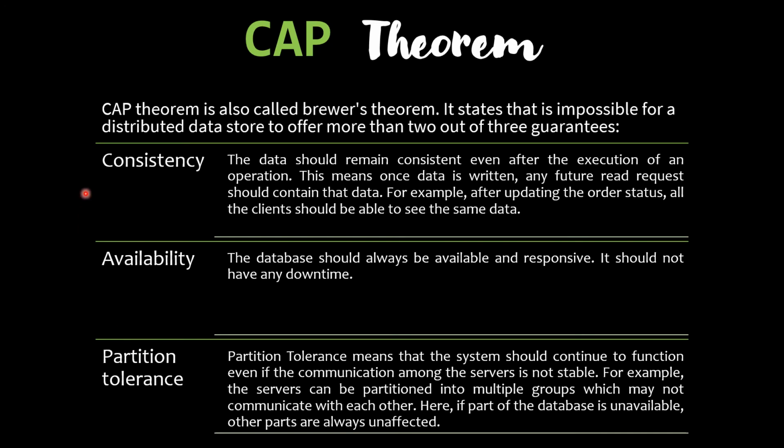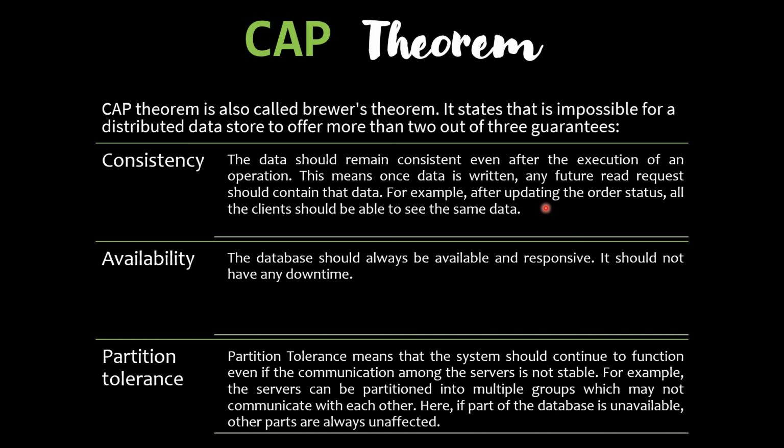Okay, what is consistency? What is availability? What is partition tolerance? Consistency is when the data remains consistent even after the execution of an operation. So the database keeps doing the same thing. Like you doing the job every day, you doing a good job every day, you submit all the tasks on time, so that's consistent.